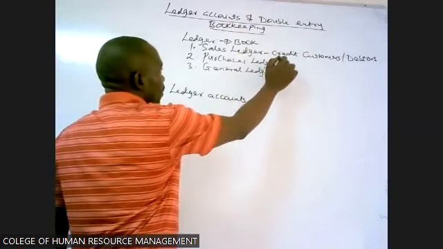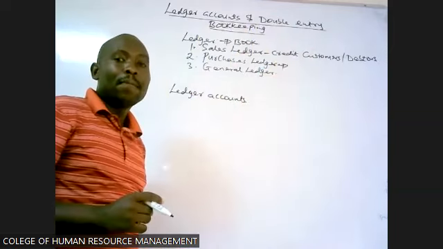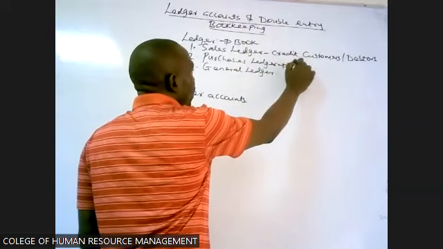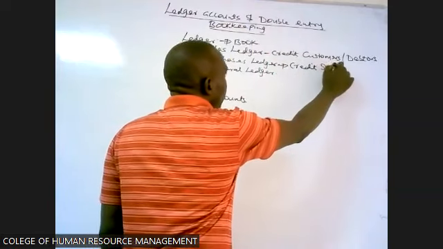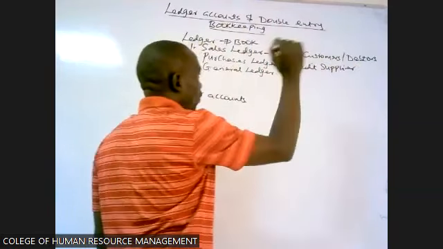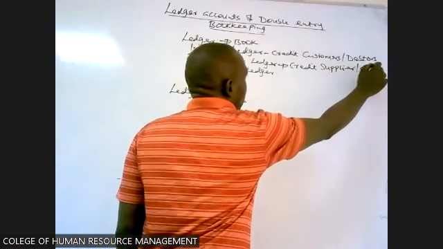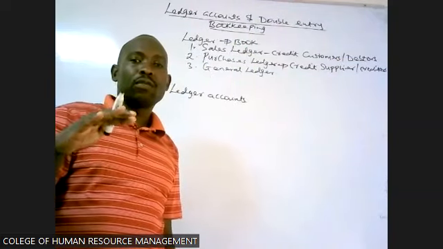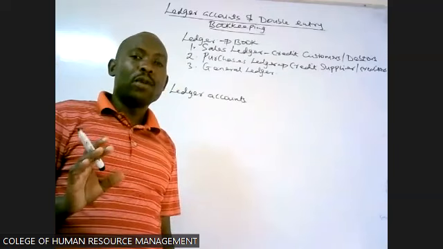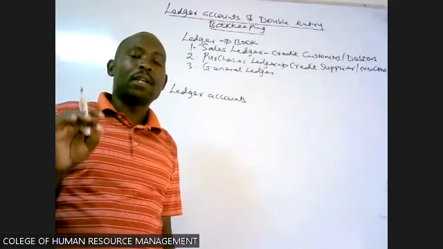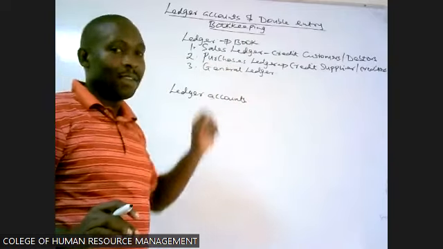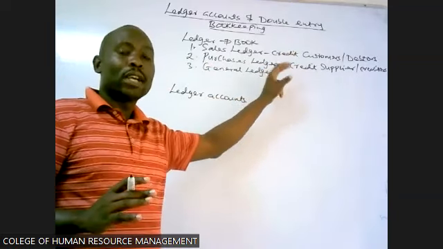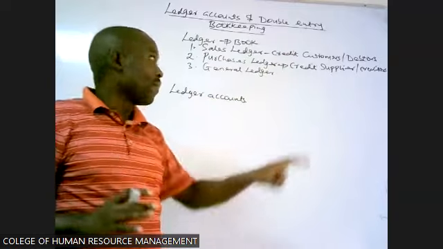Then we have this ledger book we call the purchases ledger. A purchases ledger is a book that is only going to record accounts for the credit suppliers. It's going to contain the accounts for credit suppliers, also known as the creditors. Anytime we buy goods from our suppliers on credit terms, we need to open an account for that particular supplier in a book called the purchases ledger. It is just the same case here, but only that here we are talking about credit purchases. We buy, we record them in the purchases ledger.